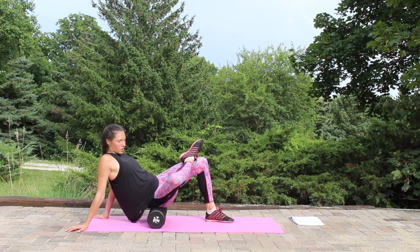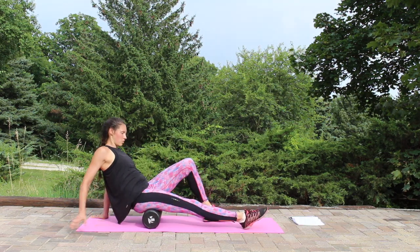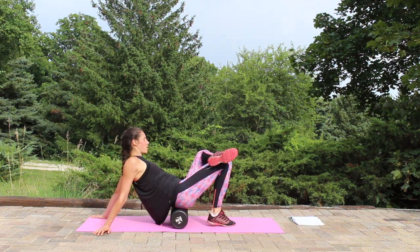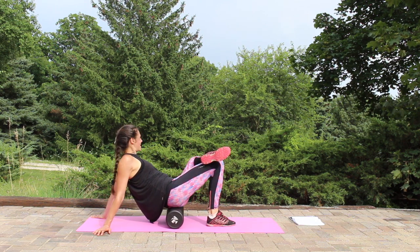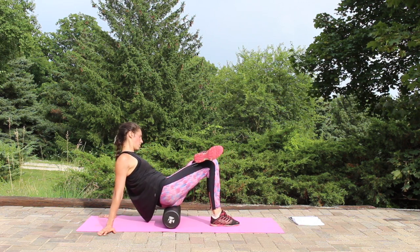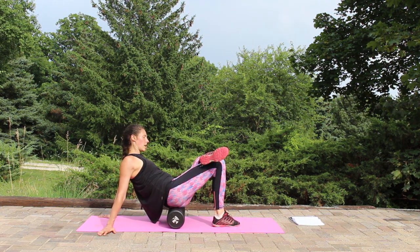So rolling out here and breathing. Good. Then we'll go to the other side. We'll put our right foot down, our left foot over our right knee. And once again, you'll know it as soon as you find it. You'll feel a little tense spot, at least for most of us. You'll find that spot right above your glute. Roll into it. And once again, when you find those sticky spots, go ahead and sit on it, breathe, and move the leg around.